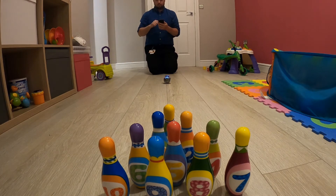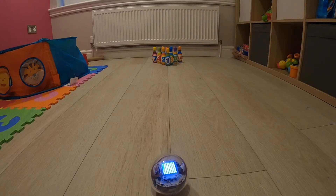You can also link the Sphero Bolt to the maths curriculum by playing games like ten-pin bowling or curling. Here I've set up some bowling pins and I'm going to drive my Sphero Bolt into them instead of throwing a bowling ball to knock them down. You can give the pins any point value you want, depending on what you want your pupils to learn in maths and also depending on what stage you have. So I'm going to drive my Bolt into the bowling pins and see how well I do.